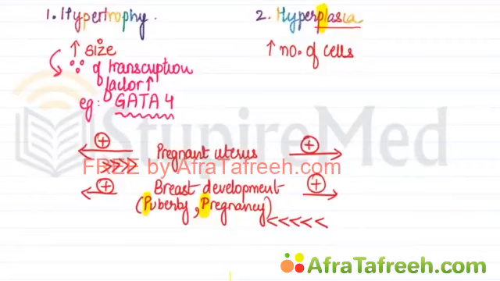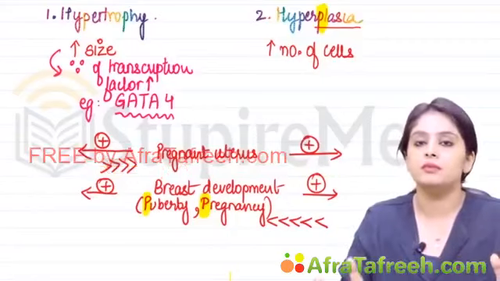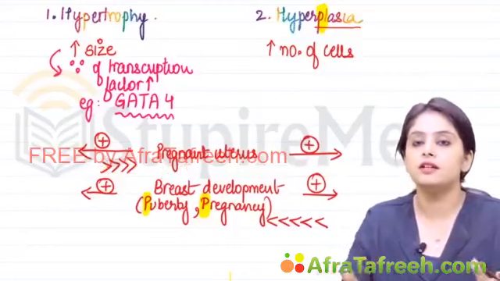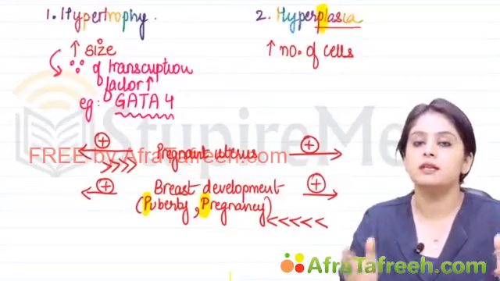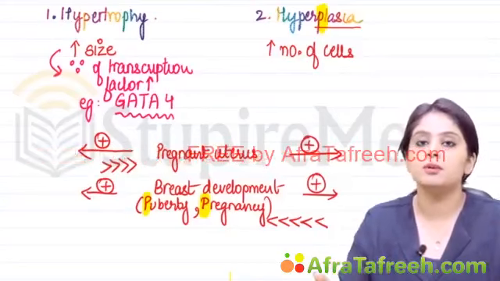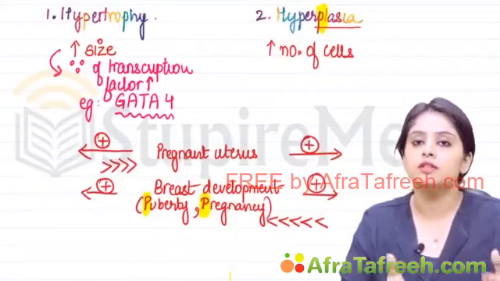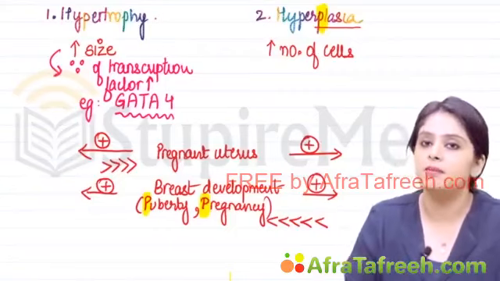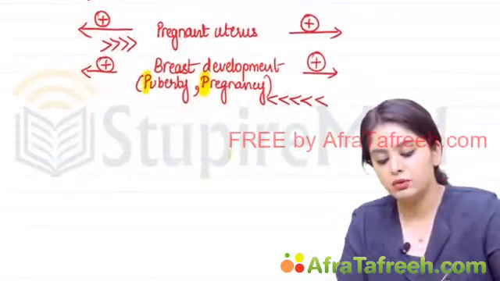So these are 2 important questions we did, gravid uterus and breast. These are common examples. If you have to select any one, for gravid uterus, hypertrophy. For breast development in P for puberty, P for pregnancy, it will be P for plasia, that is hyperplasia. Now that we've done the common examples, let's go on to a list of the individual examples that these adaptive mechanisms carry. Hypertrophy examples that you need to know.